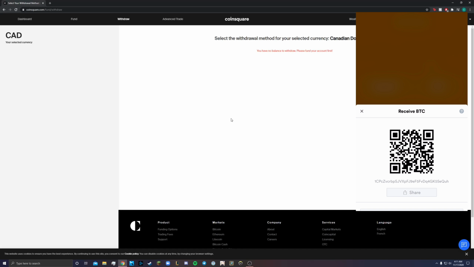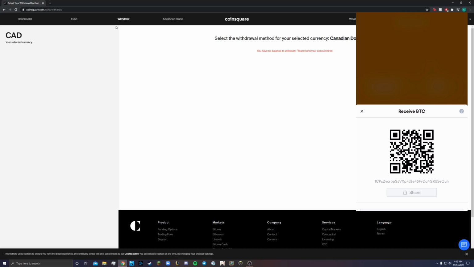Then it might give you some options to send it with a higher fee or a lower fee. The higher fee sends quicker, and the lower fee takes a bit of time to send. And that's about it. That's how you send it to your BRD. Just take this code and put it under withdraw. Obviously on my screen it doesn't show because I don't have funds on this account yet. Once you have funds, it'll tell you to provide them with the Bitcoin address to send it to.